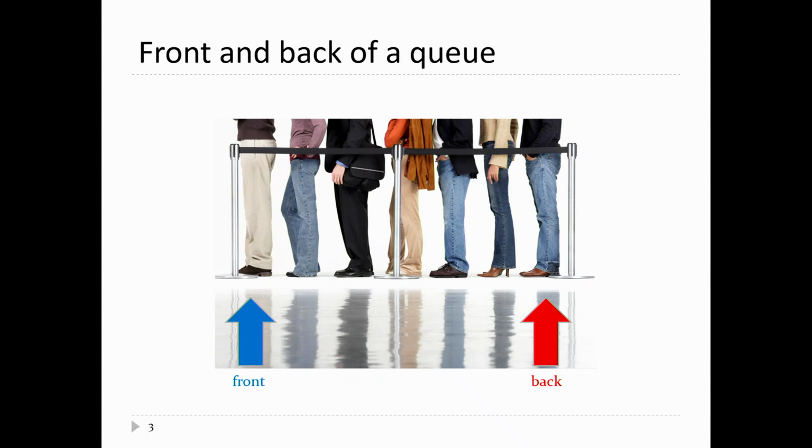Unless you're a VIP or something like that, in which case you can normally skip through the queue somehow. In other words, you might be able to enter at the front. Now, those are called priority queues in computing science, but that's a different story. Those are harder to implement. So you probably look at those in CISC 124, the data structures course.